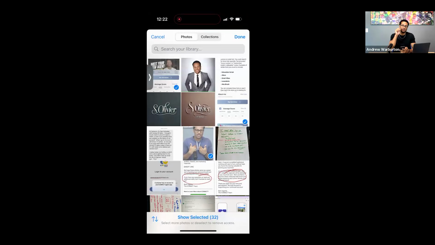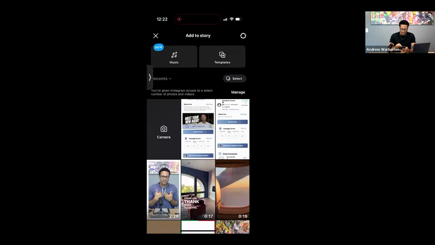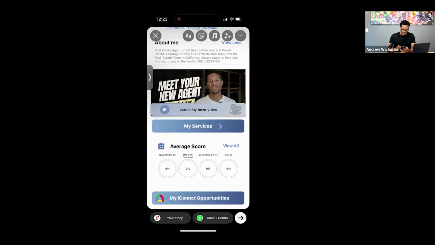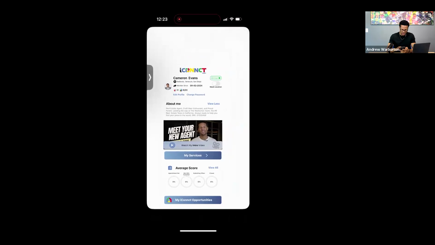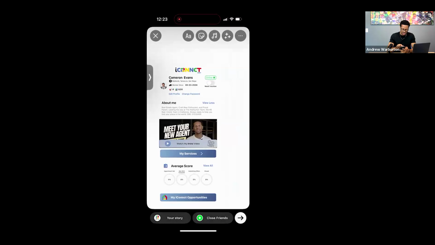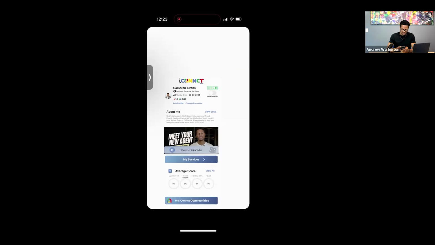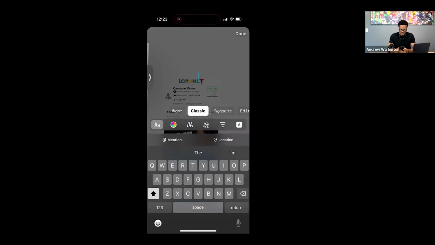So when you take this screenshot, when you click that button within the iConnect, so that little screen capture button, it automatically captures a shot of your screen. And so we're going to click done. And now it appears right there in the middle of the screen. I'm going to go ahead and select that image. And now this is where I'm just going to customize it a little bit. So what I'm going to do is I'm going to put that right there. And then this is what I'm going to do. Let's see. So I'm just thinking about a hook to put into here when consumers actually see it.